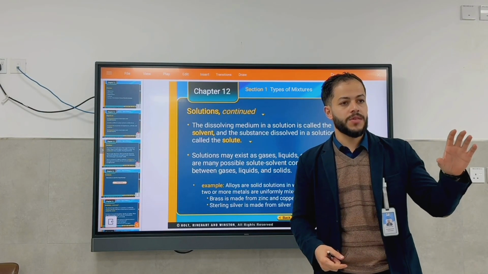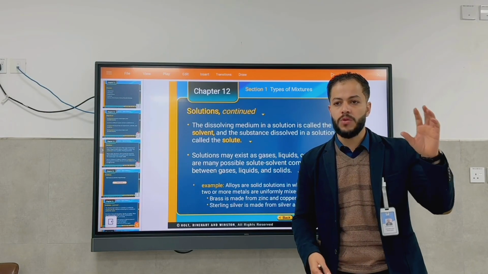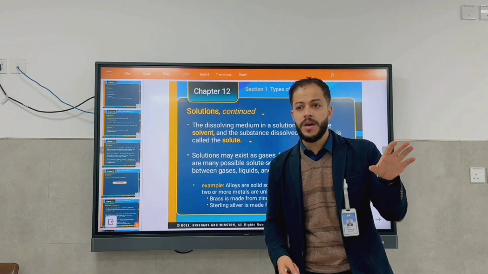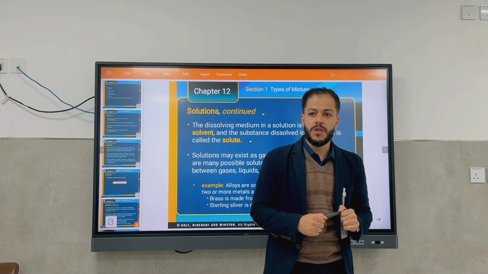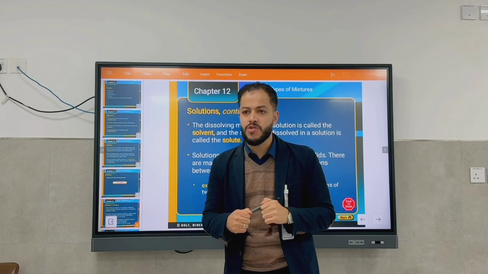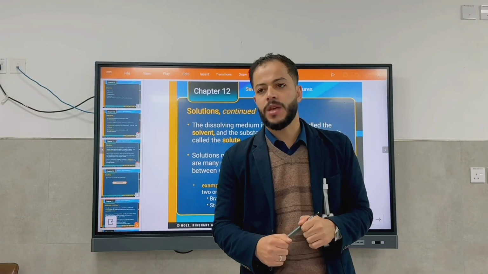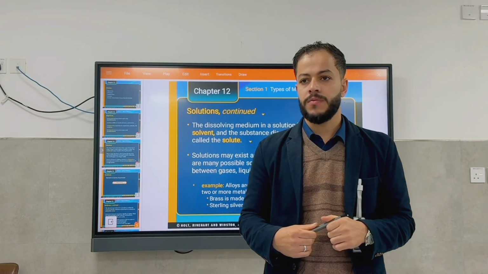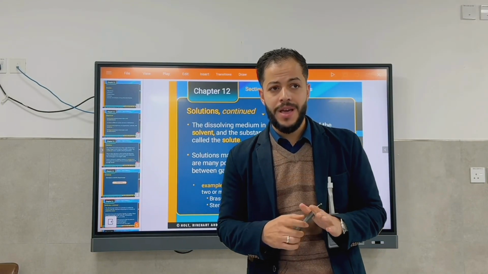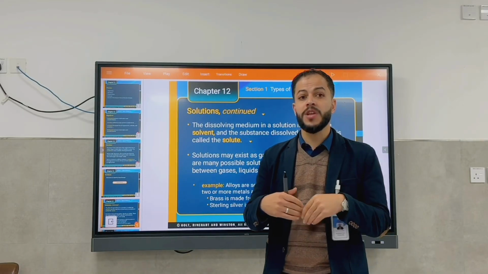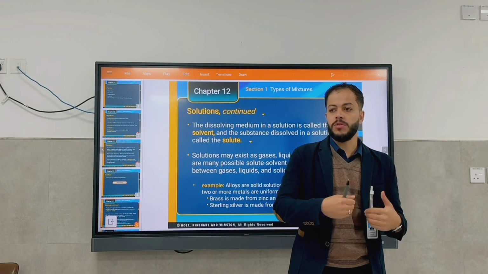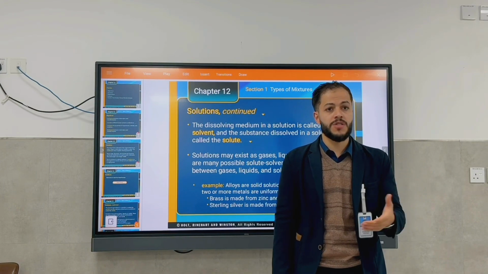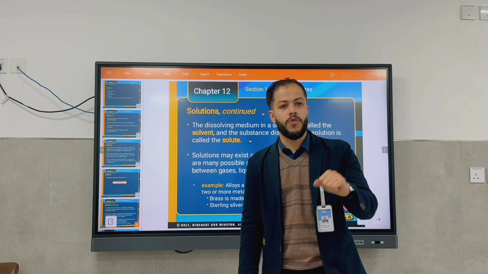It will give us a homogeneous mixture, a solution of two solids. Remember the most important rule in solutions: do they form by a chemical change, or is solubility just a physical change? Yes, a physical change. They are not chemically attached to form any kind of solution. Solutions are formed because of a physical change. Solubility is a physical change, not a chemical change, because there is no bond formed.